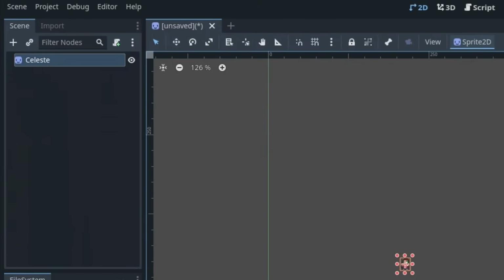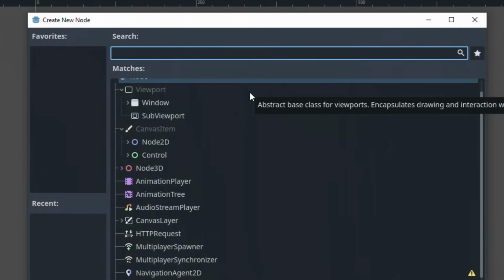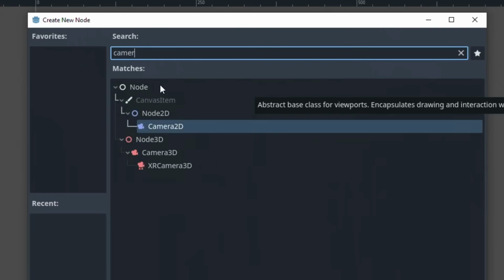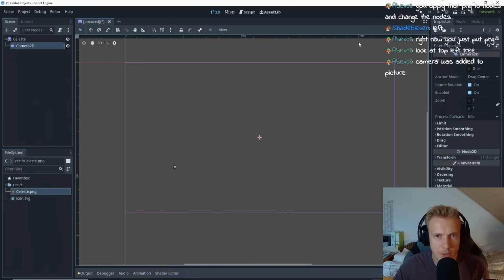As far as I understand, everything in Godot is a node. You can create one by clicking the plus icon in the top left. Then a window appears in which you can select the type of node that you want. For example, in my case, I wanted a camera. Oh, it's centered on the character? I don't want that. What happens if I play now?